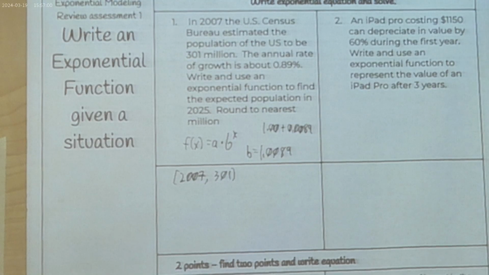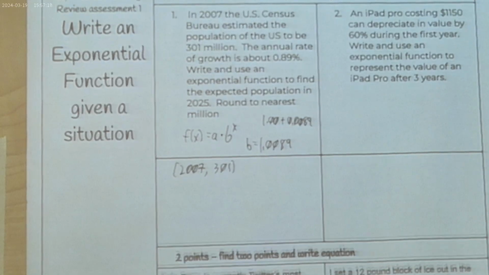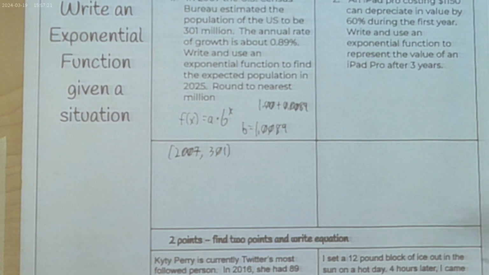But the thing is that 2007, 301, that's going to throw a lot of things off, because the designation of time is completely arbitrary. The number of years that's passed, that's an issue of time. That's going to pass no matter what. The 301, I mean, that's going to change. That's what we're tracking. That's what we're trying to figure out. But 2007 in years, like I said, that's going to throw our numbers off because in terms of math, we're basically saying that the number 2007 is tied in to 301, and it doesn't have to be.